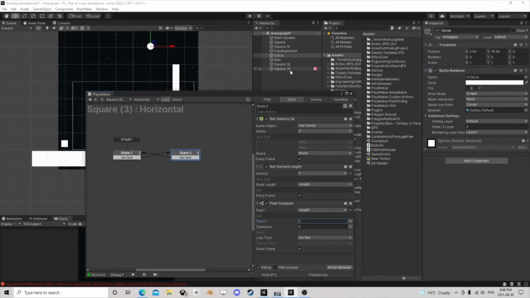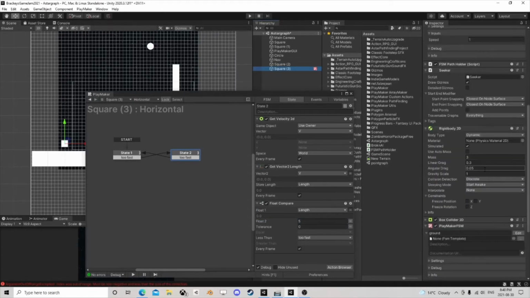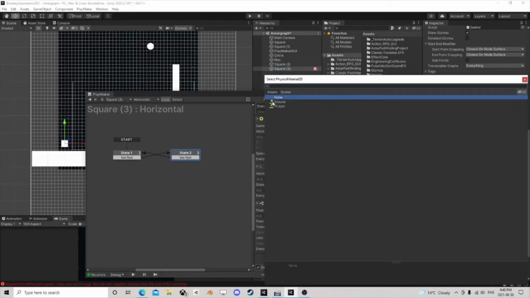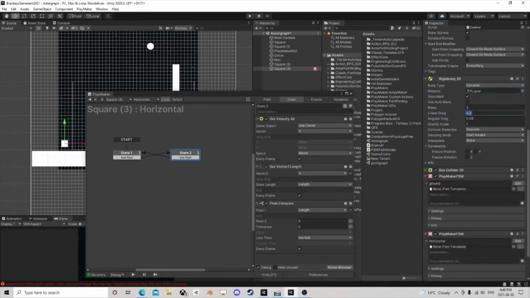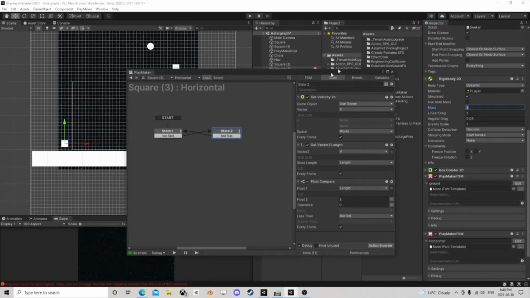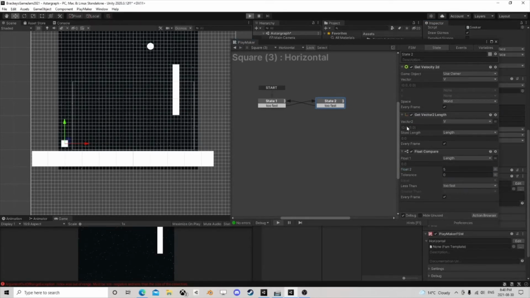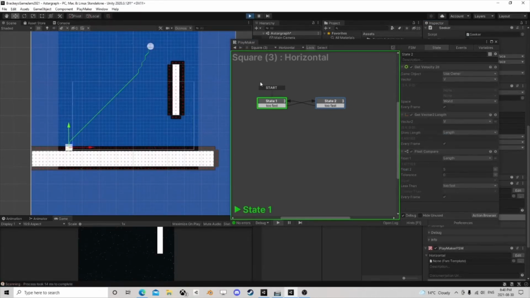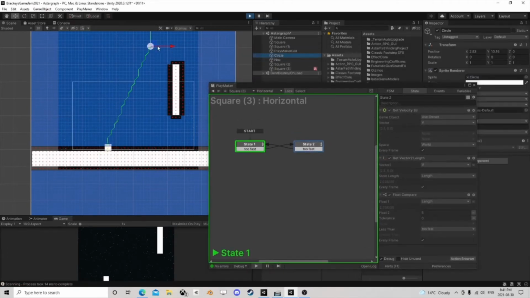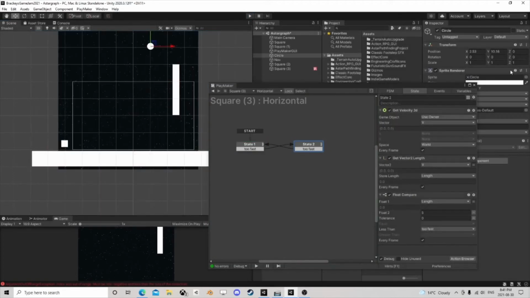And then let's also give him material. Let's bring this up a bit. And I won't change his mass for now. So now we can, yeah, okay, that's pretty good.